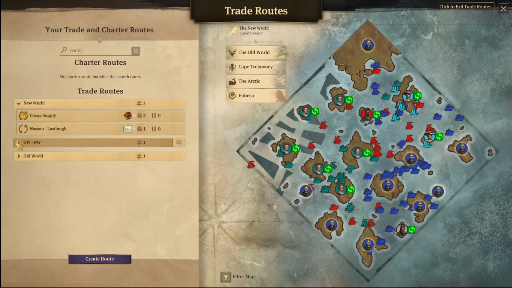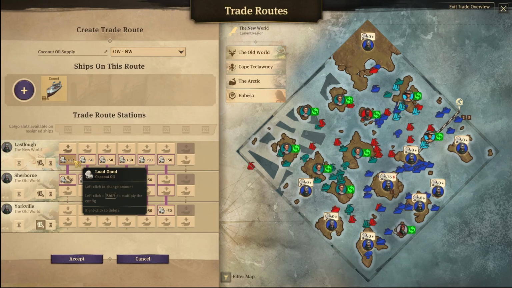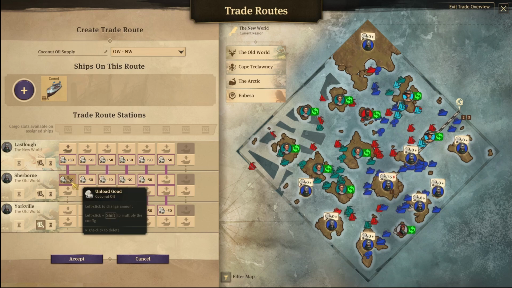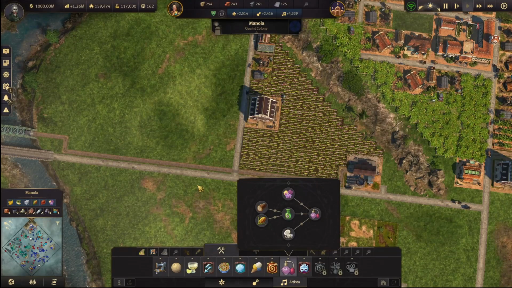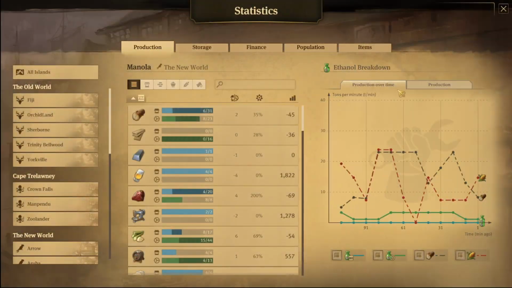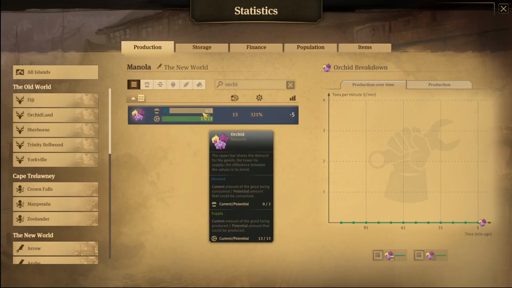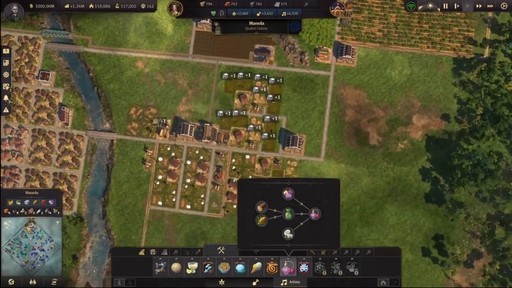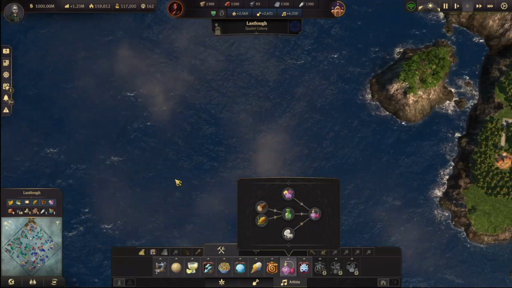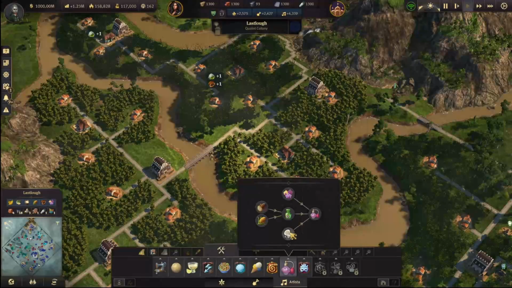Oh, wow. We have a short supply of coconut oil on Last Love. Before we go there, let's make sure this is fine. Oof. 13. We have this for days. Okay, let's go to Last Love and find our coconut oil.